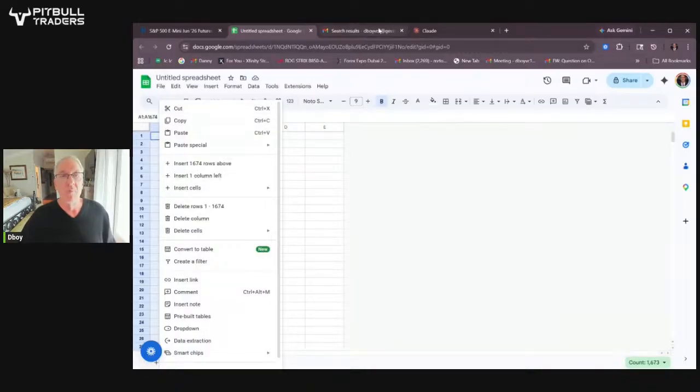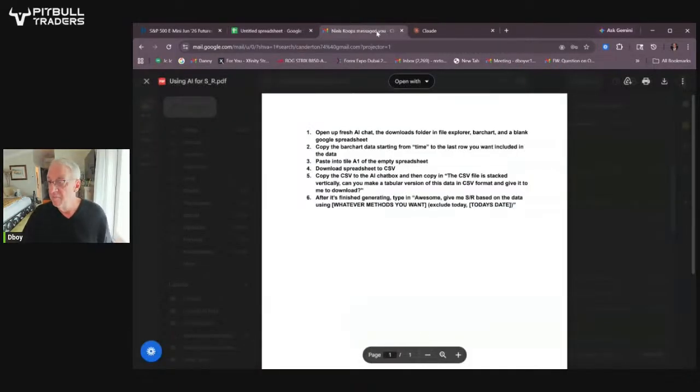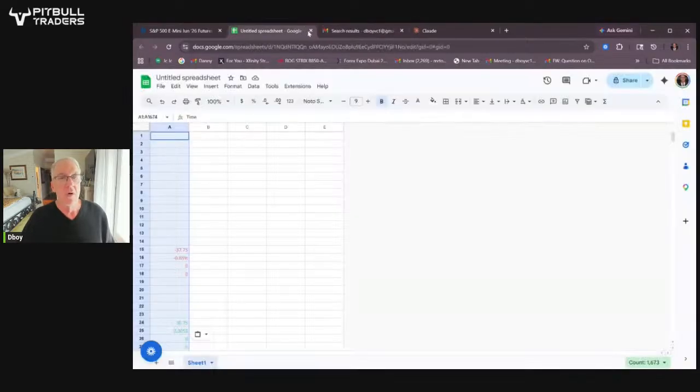But anyways, what I'm going to do is go to my rules, and I'm not sure why the spreadsheet's not loading up the way it should. Maybe what I should do is open up a new spreadsheet just to make sure. I don't think I have to, but that's not exactly the way it usually works.